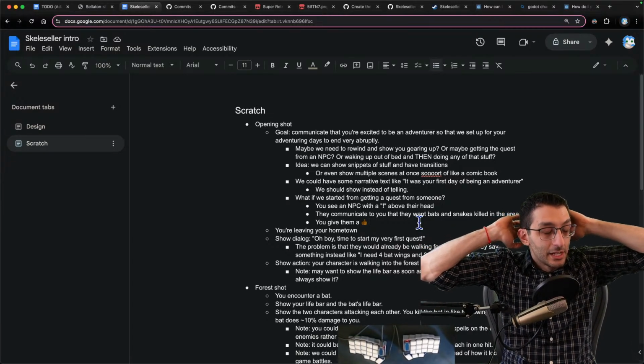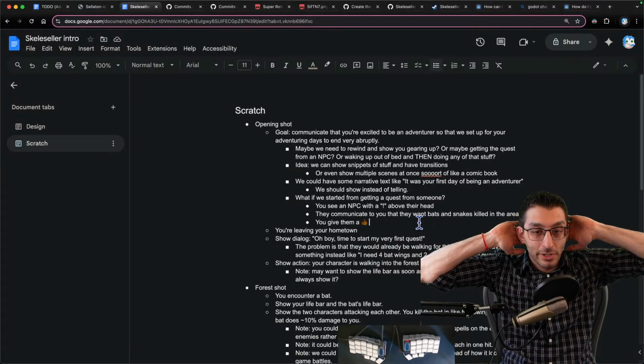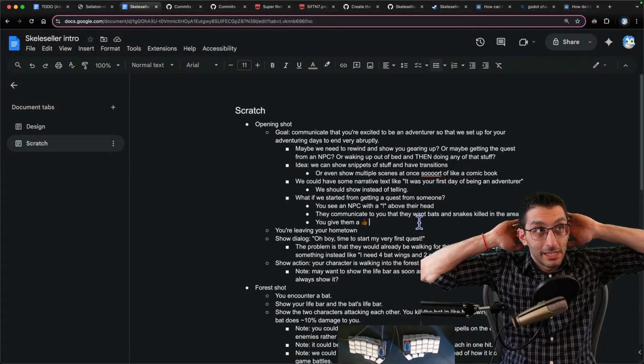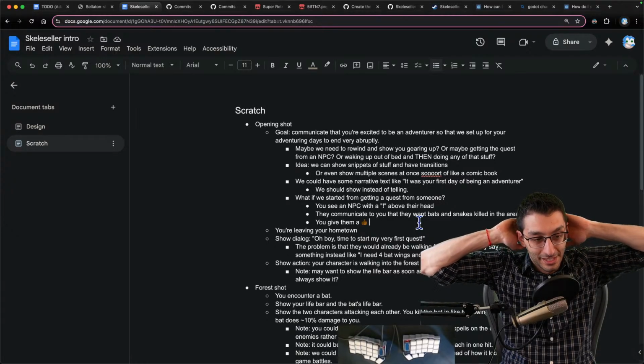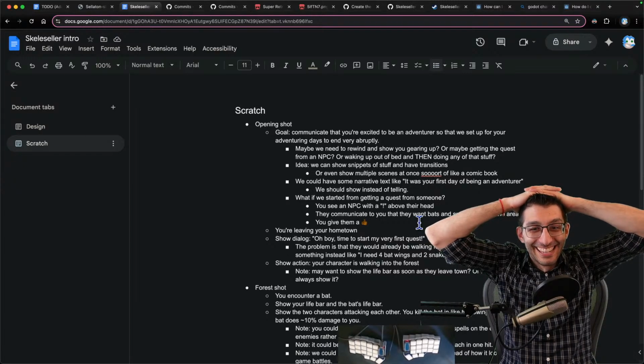Why the second battle? Well, the first battle is you're fighting against bats. The second battle, you get poisoned by a snake. It could be that you get poisoned by a snake in your first battle, but the point was just to make you think it's a regular RPG at first, and it's not.